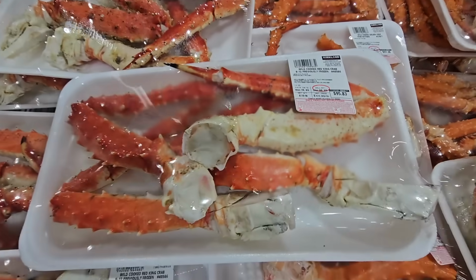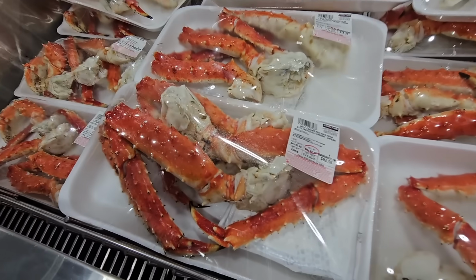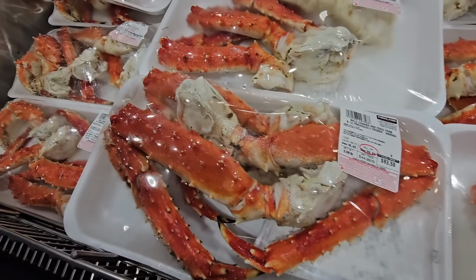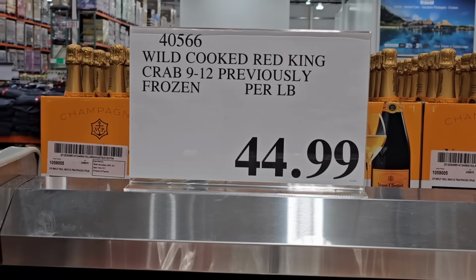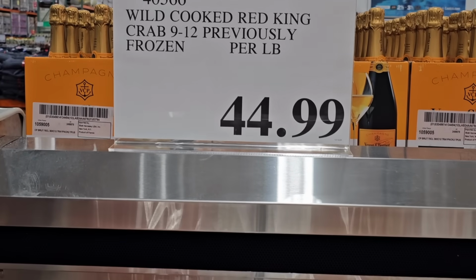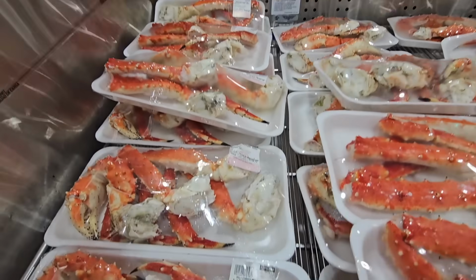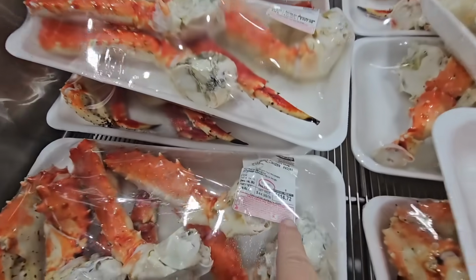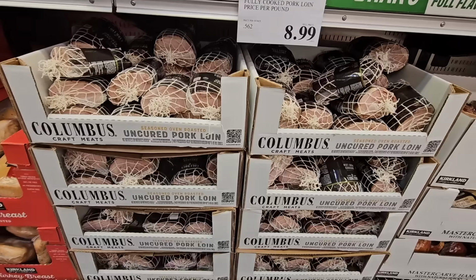And everybody, again, thank you so much for coming along to Costco with me today, checking out all these amazing finds. Now there's a lot of great last holiday foods still left at Costco, so if you're wanting to beat the crowd, it is going to be crowded the next couple of days, but maybe try to get right when they open, or maybe later in the evening. And it just really depends on your area of the store. But I think right now, the next couple of days, it is just going to be packed no matter what time you go in.